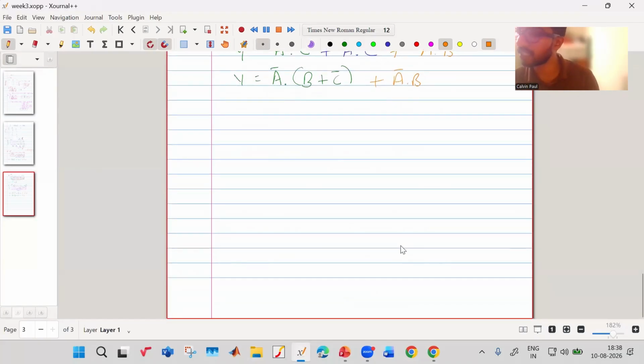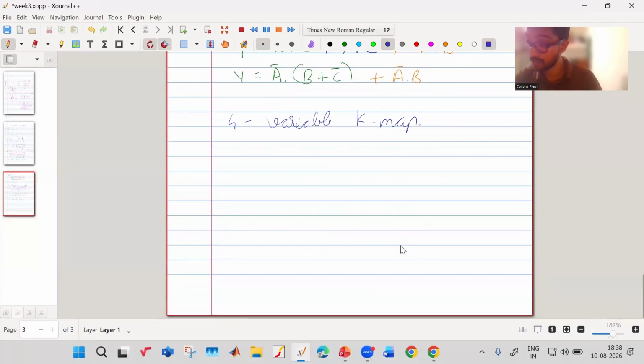Now, what about the 4-variable K-map? Let us try the 4-variable K-map. A 4-variable K-map means you have A, B, C, D, and you will have 16 boxes. How do you represent all these 16 boxes?